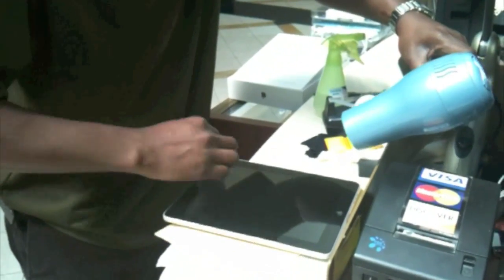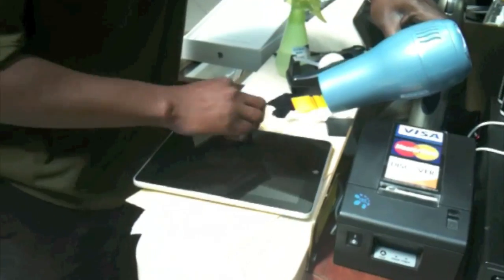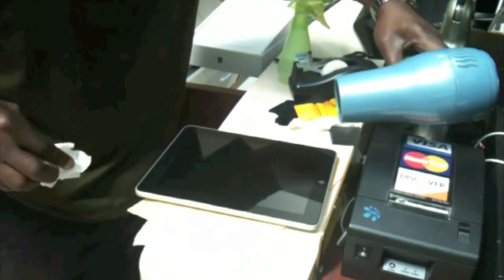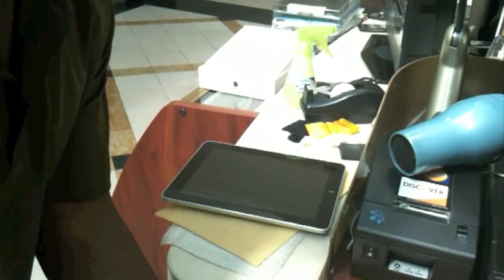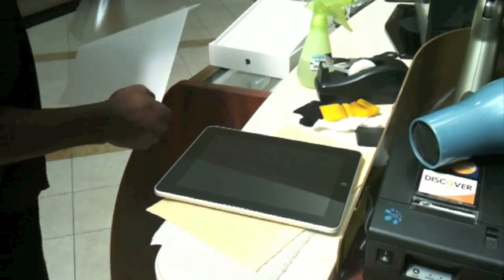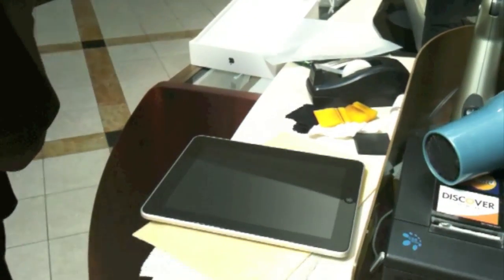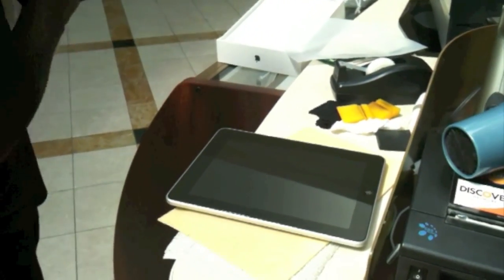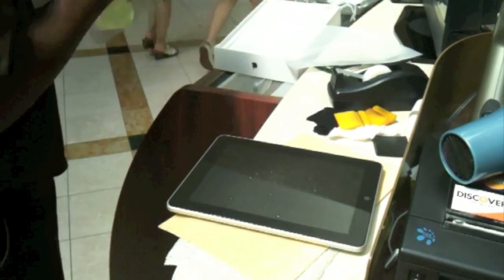The first step is to use a hair dryer to remove any dust particles on the screen. They do this at very low heat so it doesn't damage the iPad. The next step is to apply the front screen shield onto the screen of the iPad. You can see how large the screen shield is. This is not an easy task. That's why it's great to have, in my case, a resource like this professionally install the screen.